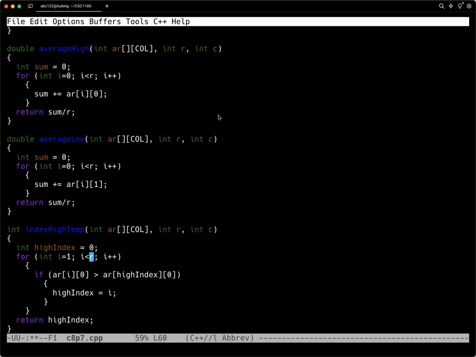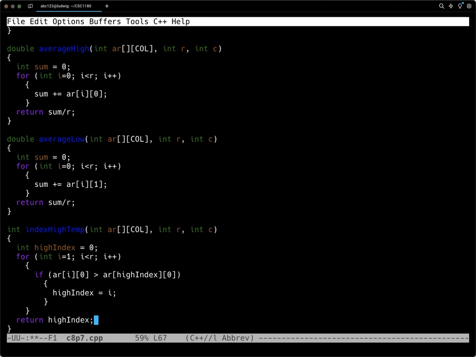And I'm going to go up to R, and I'm going to do I plus plus, and I'm going to check to see if the next row's value at 0, the high value, is greater than the array's value at the high index at that same 0. Okay. If so, I've got a new high index. Then I just return that high index. Okay. And the low works pretty much the same way.